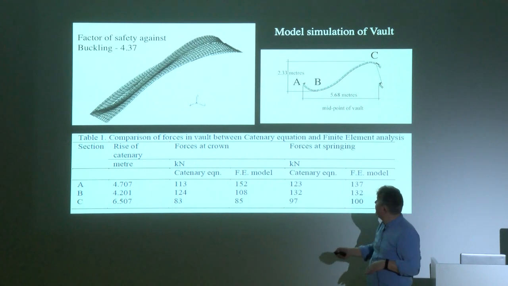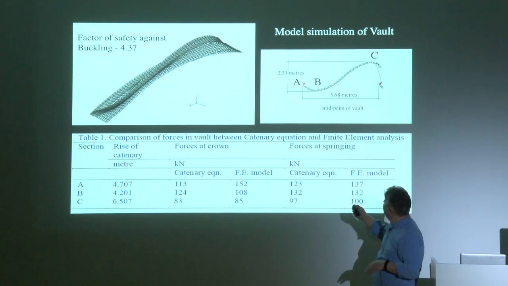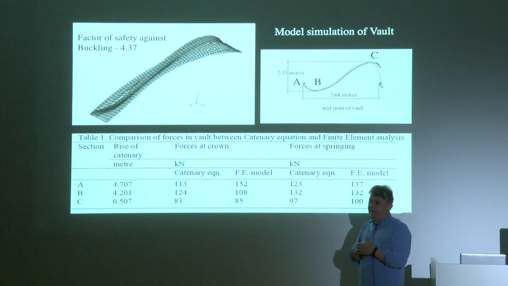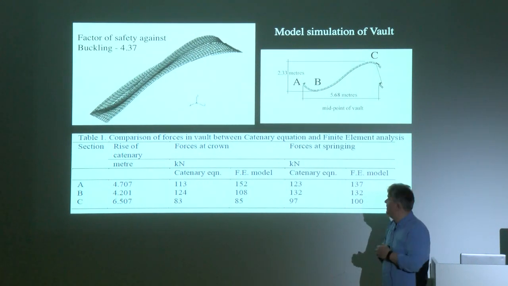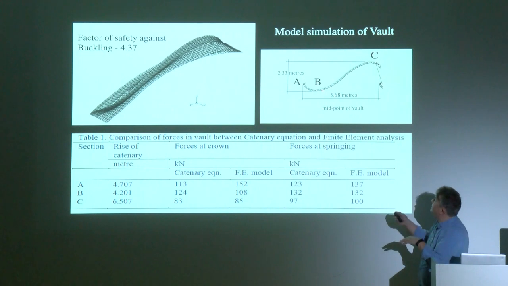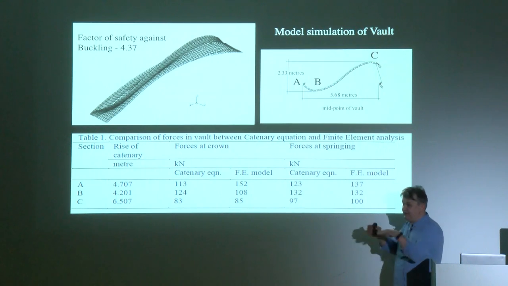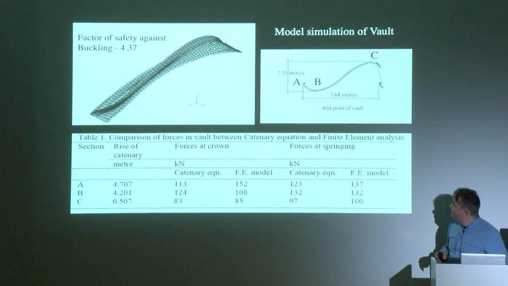So at this point, A, which is that point, the theoretical force is a bit lower than B, which is the lowest curve. But then the FE model shows that that changes. We reduce this force and increase this force so that the geometry is actually stiffening up the weakest parts of the vault, which is what you would expect. And between the joints in these, there's some fine 4 or 5 millimeter diameter steel rod that helps to shed and transfer load across. And it's now 40 years old, I think, since they've done this.